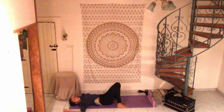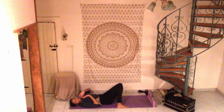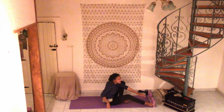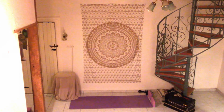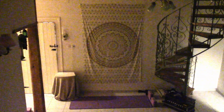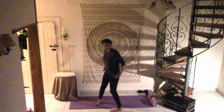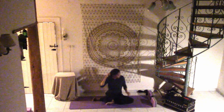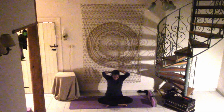Taking a moment to bring the feet wide, dropping the knees together, just supporting your lower back. One more time in this session. I'm going to turn off a few of the lights. So coming into Shavasana, you can either stay in this variation with your knees bent, or you can come to lying down with the feet down on the mat. The knees bent variation is kinder on the lower back, so it's entirely up to you.